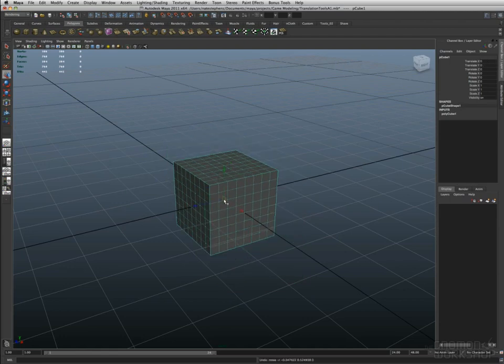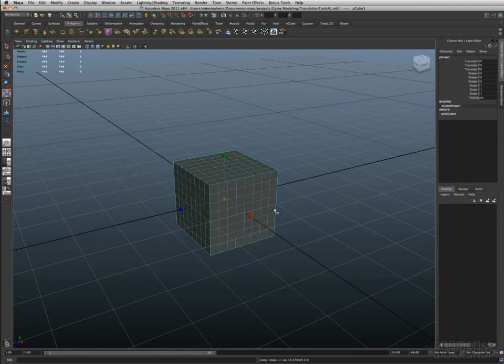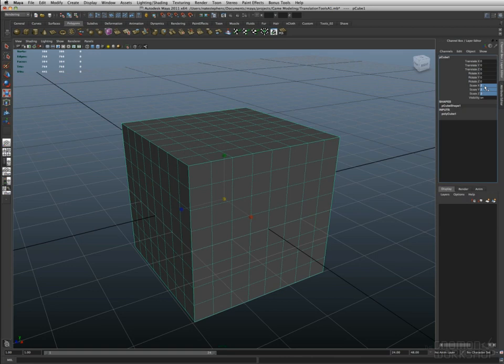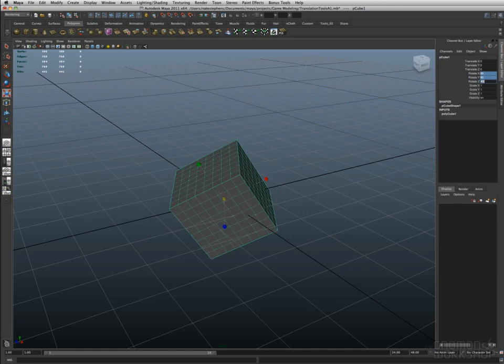And now let's go over rotation. If you hit E on your keyboard or come over here and click the rotate button, you'll see that we can rotate an object, and we can also constrain it very similar to how we were constraining objects with the move tool. Okay, undo that, and let's really quickly go over scaling. You can scale an object by hitting R on your keyboard or finding the scale button on the left hand side. Also, we can just go over to the channel box here and just start typing in numbers to get more precise scaling. Same thing for rotation.